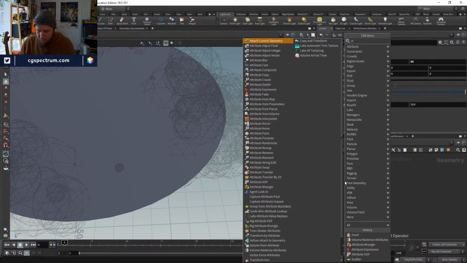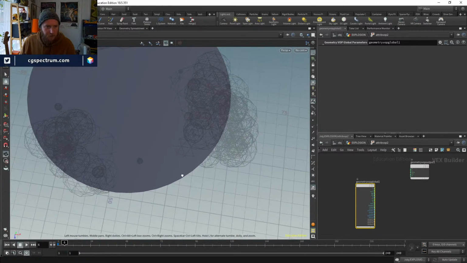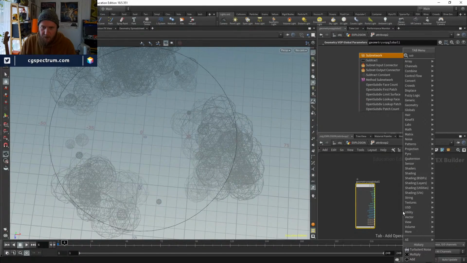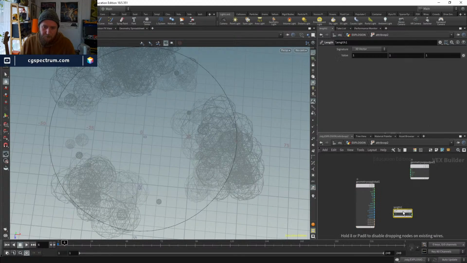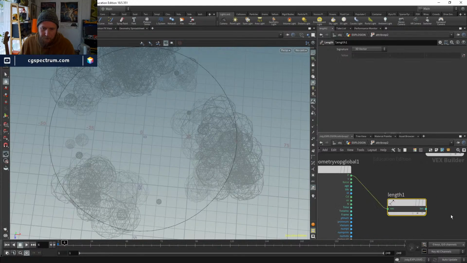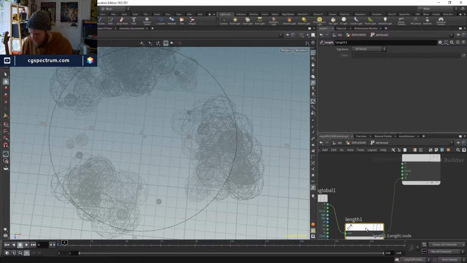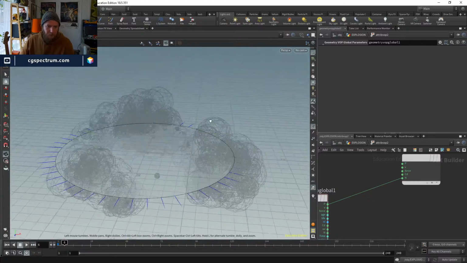Alright. The old attribute VOP again. Because I've created this circle at 0, if I just do a length on P and plug that into N... Actually, if I just plug P into N, there we go.